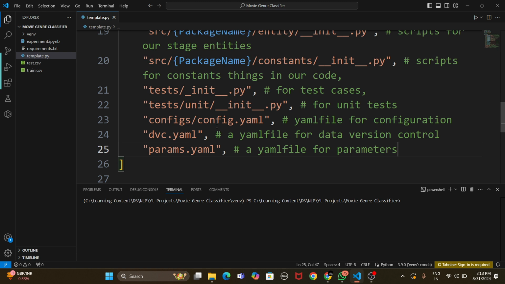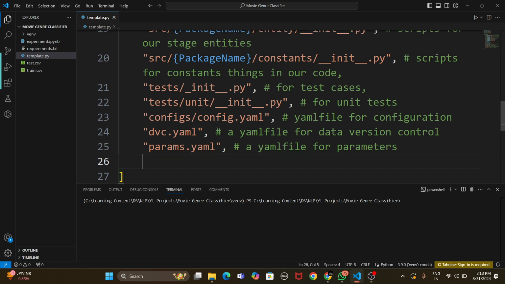Okay, fine. So after that, we need to create another file, init_setup.sh. This is a bash file for initialization.